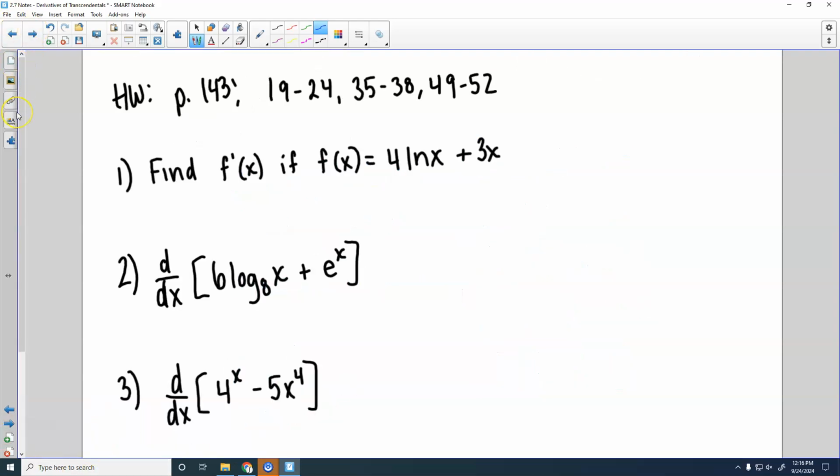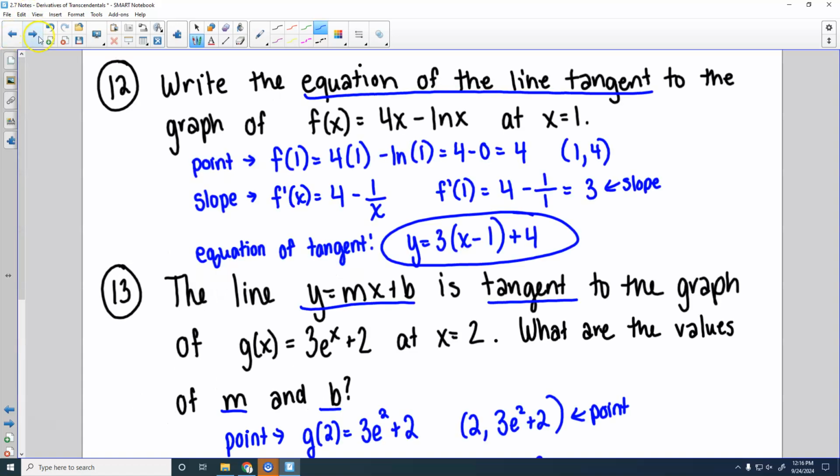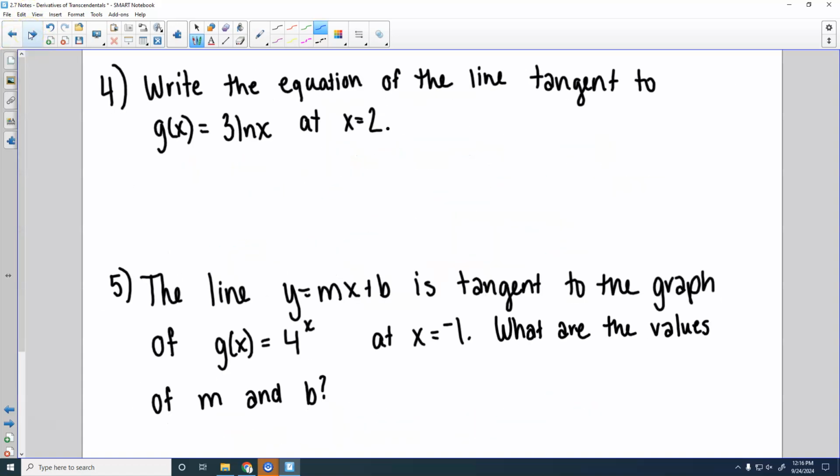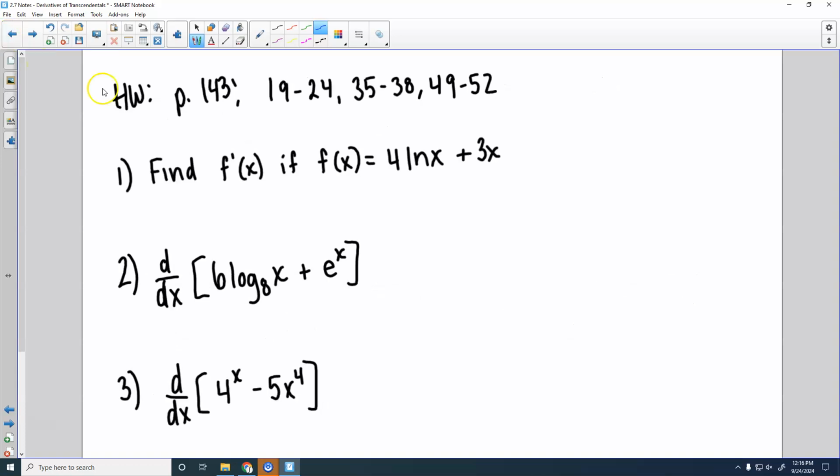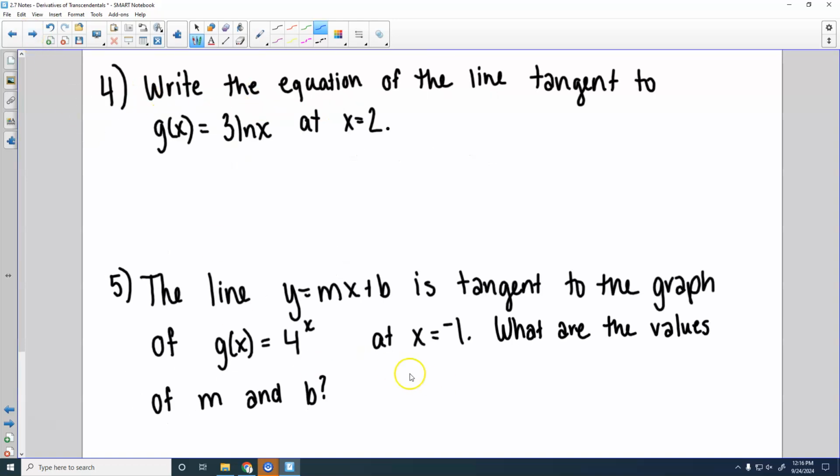All right. So that is everything that we need to go over. The last two slides on this are not problems we're going to do together, but rather some homework problems for you, because our book did not do a very good job of including some of these logs and exponentials with different bases. They also didn't have the tangent line problems that I was wanting to see. So I have included a few of those there.